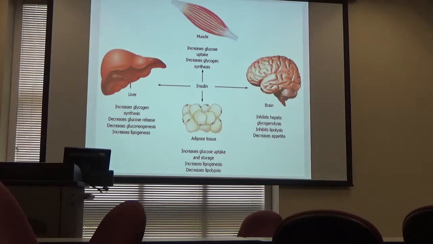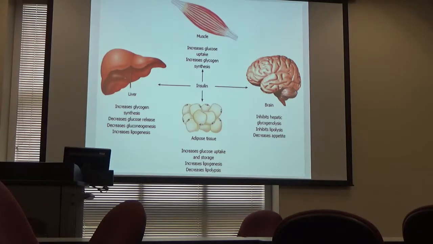It inhibits breaking down glycogen. It inhibits making new glucose. We don't need it. It's coming. And ketogenesis, the breakdown of fat, the production of ketone bodies. Okay? Very important. You have to know those things. They will come back and we're going to see them over and over again.